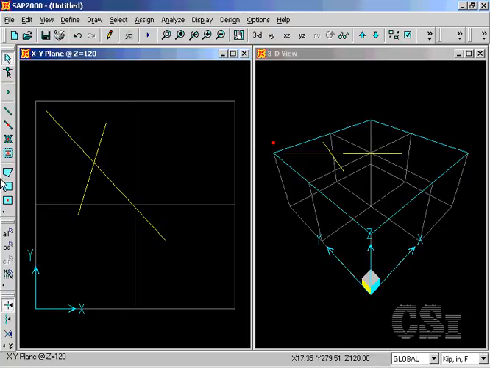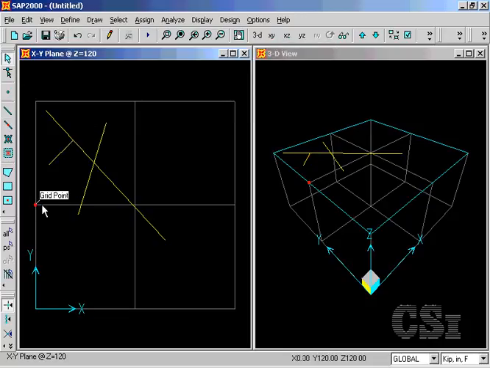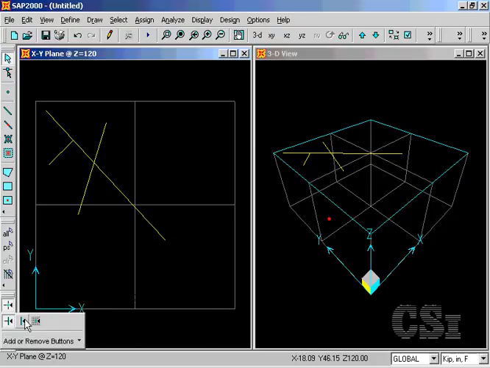Throughout this tutorial, we have had the Snap to Grid Intersection and Points option on. However, there are many other Snap to options available, including Snap to Line Ends and Midpoints, Snap to Line Intersections, Snap to Perpendicular Projections, whereby a line can be drawn perpendicular to any existing line, and Snap to Line or Edges.